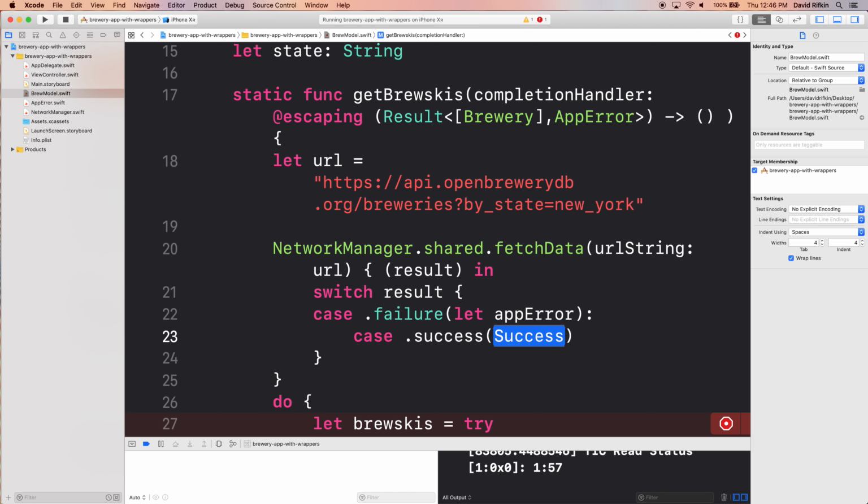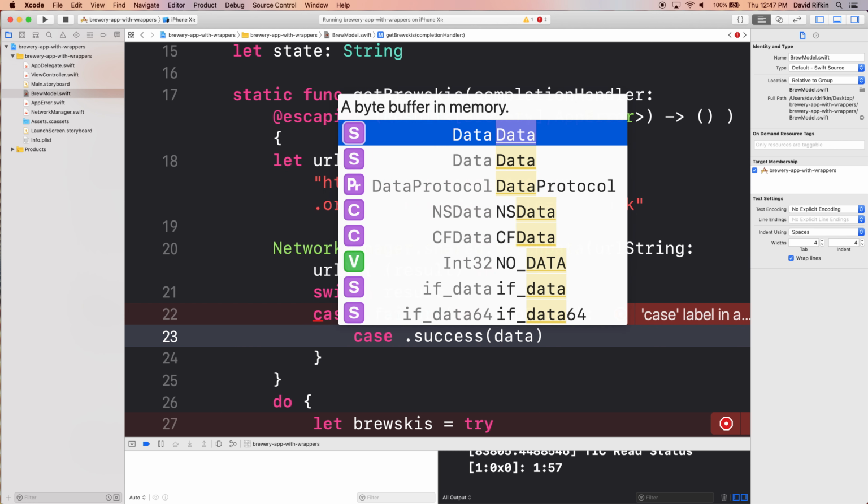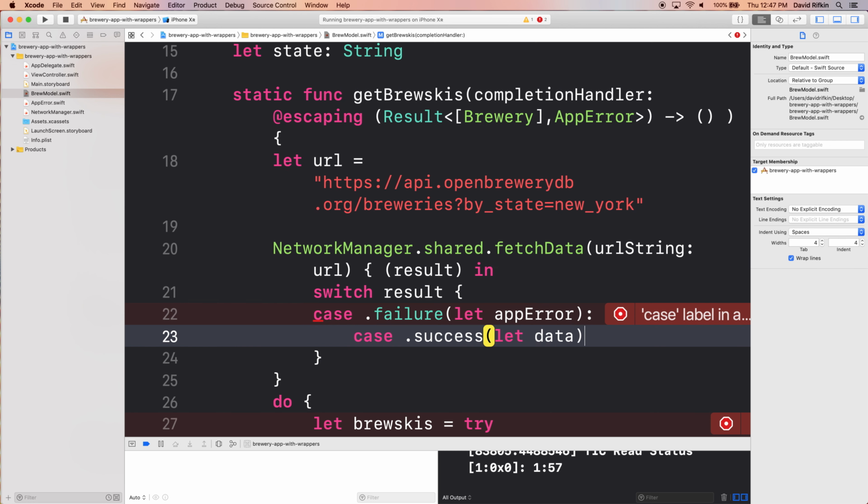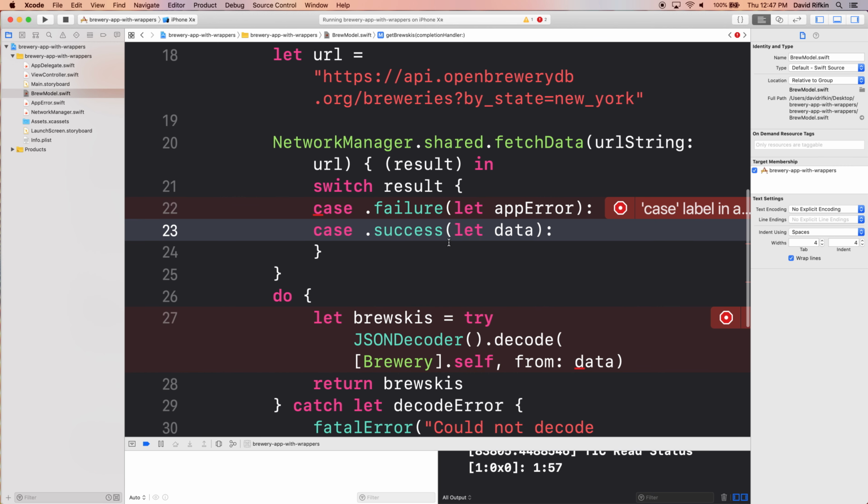What type do we provide when we have a successful fetch data from our network manager, which doesn't know what types we're going to turn it into? Someone scream it. Thank you. Every time we use this, if we are successful, we'll have data to work with. Which is pretty cool.